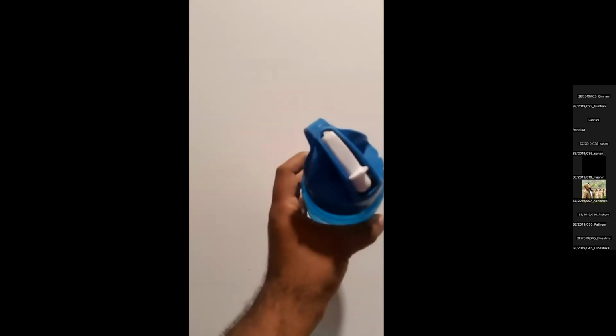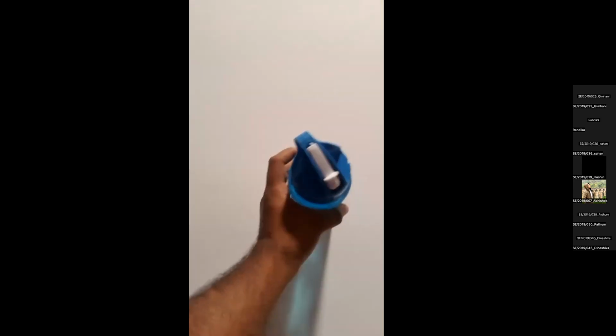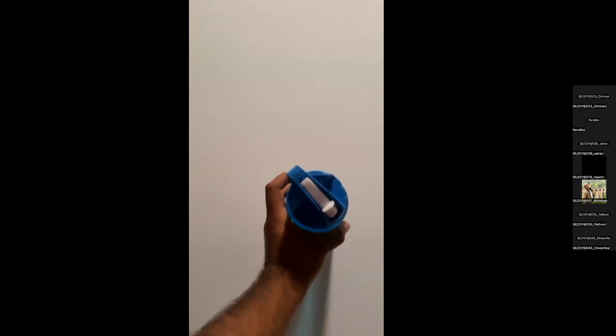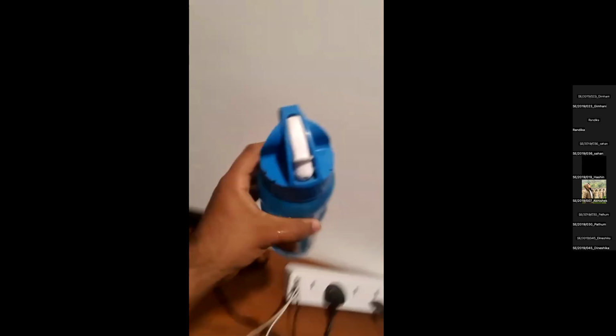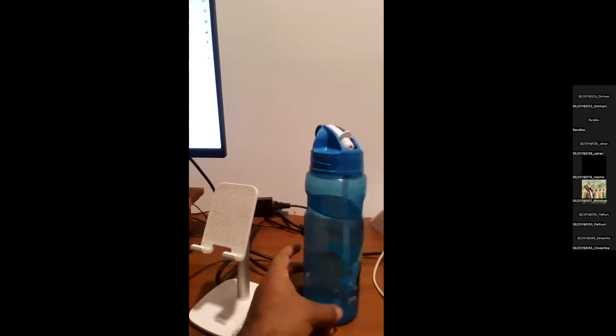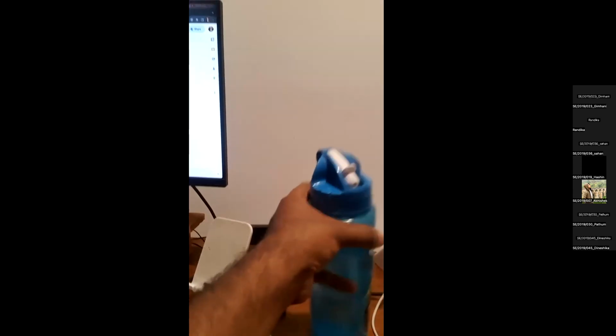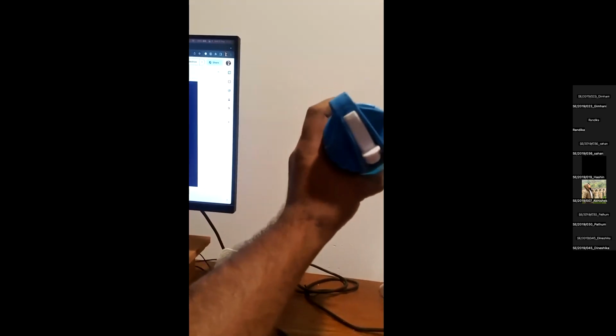If I am about to put this water bottle on a vertical space, it should have a different angle like this. If I put it on a flat surface, it should look like this, and if I put it on a vertical one, it should look like this.